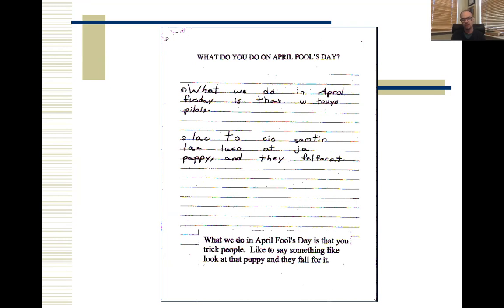Now, if you can follow me and track that back to what she wrote, you can see perhaps why the teacher was very concerned. For example, take is spelled T-O-U-Y-E. At least we think it does, or trick is spelled that way. People, P-I-L-A-L-S, Pilals. So this is confusing for the teacher. She's concerned, like this is not the kind of spelling that she typically sees with her students.